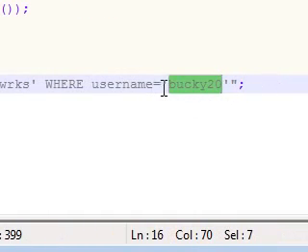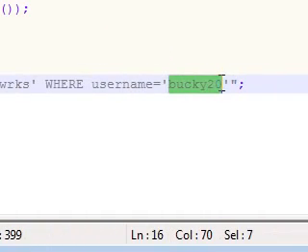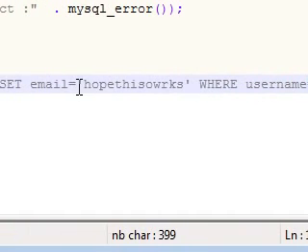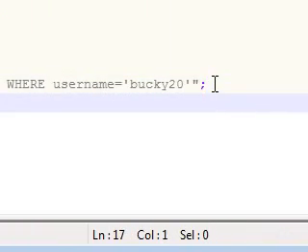Now why do you have to say where? Because if there are a bunch of users and they all had emails, it wouldn't know which one to update. So it says, alright, anytime there's a username called Bucky20, I'm going to put the email equal to hope this works. Spelled wrong, but that's alright.